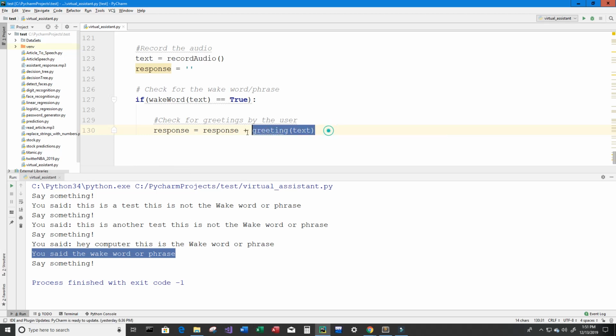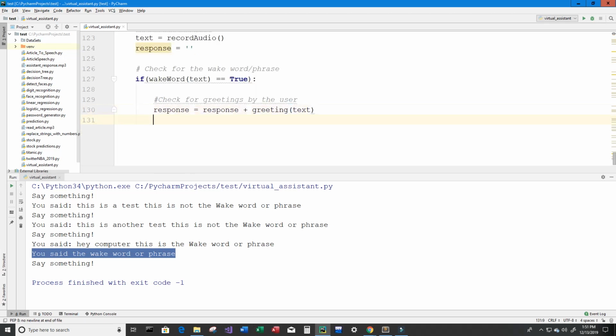And remember that our function greeting returns a response back to the user in text form if it detected that a greeting was used, and a greeting would be hi or hey, whatever we put in that greetings input list.